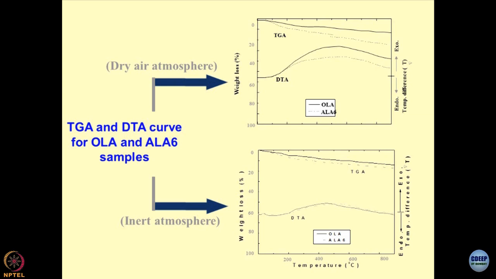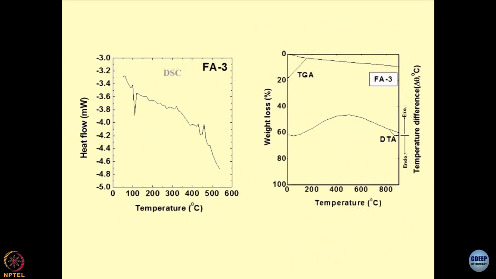Just to remind you, we do this type of testing in dry air and in an inert atmosphere like nitrogen, so that we can compare the results and interpret the presence of different types of volatile materials in the geomaterials. Suppose I want to differentiate between different types of coals, this is a very good method. See, our subject has become mostly consulting oriented, where you help people. So you have to apply your gray matter in solving someone's problem. I am sure you realize this is becoming more of diagnostics.